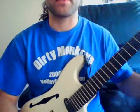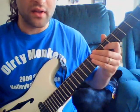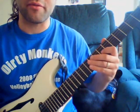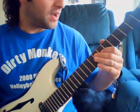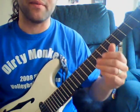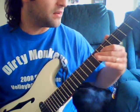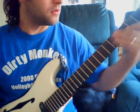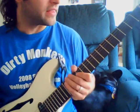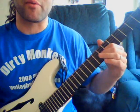So basically what's going on is that it should come from the wrist, not the finger. So basically vibrato is like a small bend that undulates or oscillates, whatever you want to call it. Like that. And this bend needs to come from the wrist.